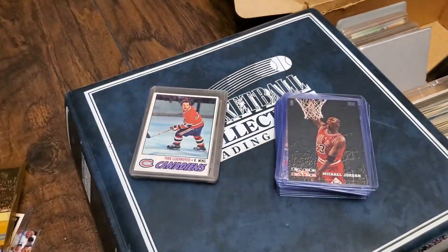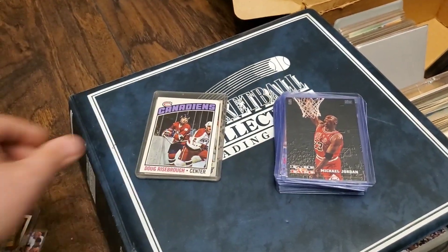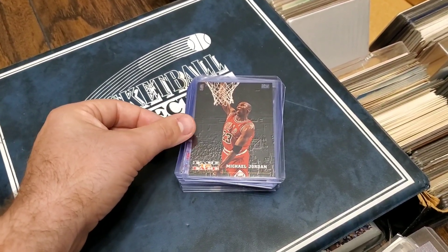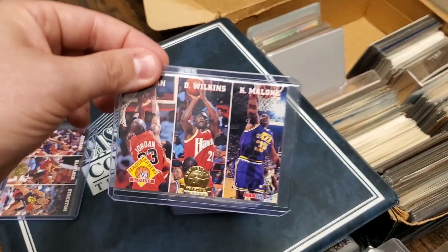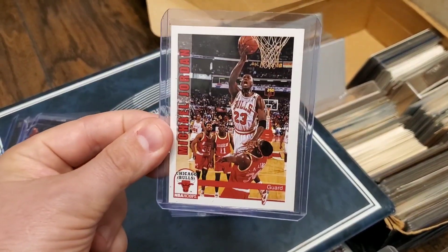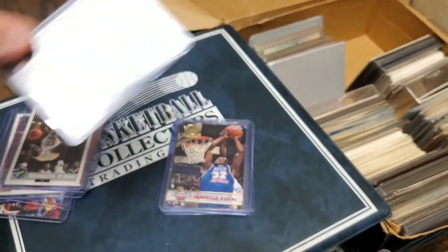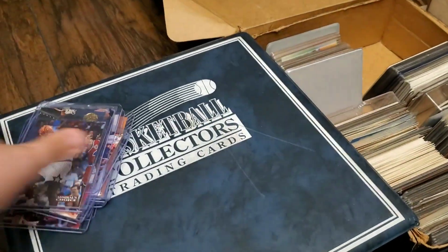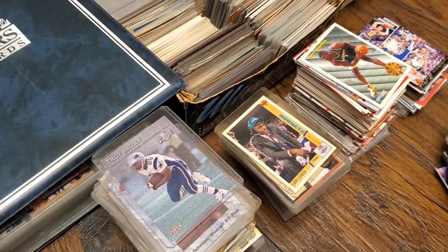Charles Barkley. Here's a bunch of vintage hockey, which is pretty cool. They all seem to be so far of the Montreal Canadiens. I'm not familiar with any of these players, so I'm going to have to look these guys up. But they're all in really great condition because they were in the top loaders. Over here is a stack of Jordans and Shaqs that I found so far. Starting with the face-to-face Jordan, then quite a few of these 5th Anniversary Jordans and Shaqs. I'm going to have to look the pricing on these up because I know 5th Anniversary is a variation of that set. Supreme Court Jordan, there's a Shaq rookie card. There's a ton of these 5th Anniversaries, and then a Shaq Admiral's Choice. So far that is what I found, and I'm going to continue looking through here.